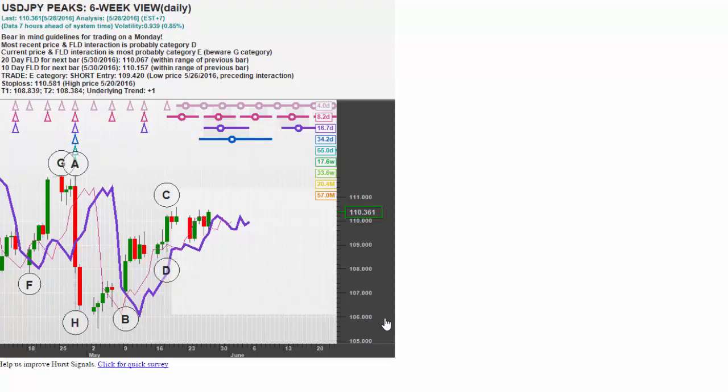So in answer to your question, this is an analysis of the United States dollar Japanese yen from Hurst signals. And the Japanese yen, in my opinion, works with inverted cycles. So you can see the analysis up at the top of the chart over here. And here you can see the identification of those trading opportunities. Here's your A category interaction, which is a downwards interaction. Here is the B and the C and the D. It's all a bit sort of blurred and not very clear. But the simple answer is yes, you can.